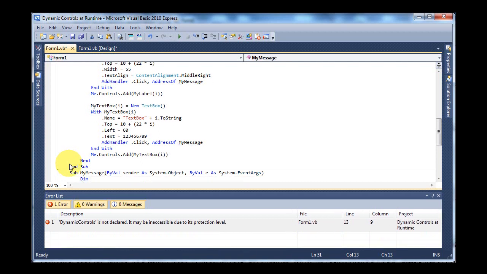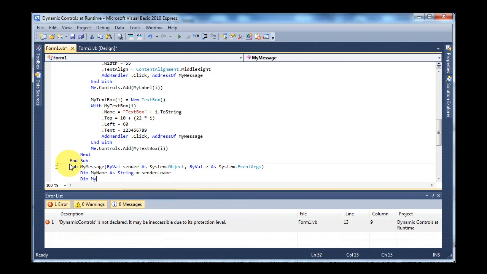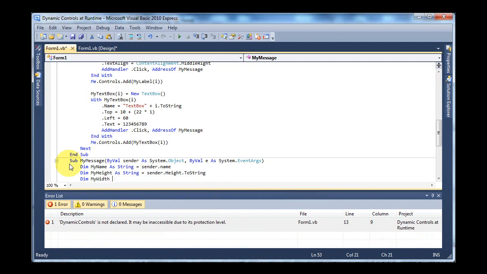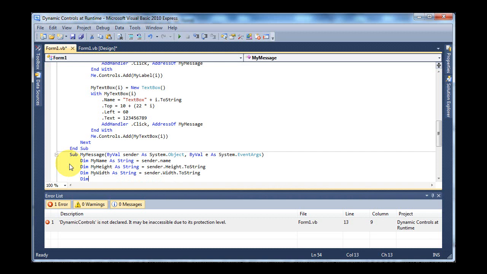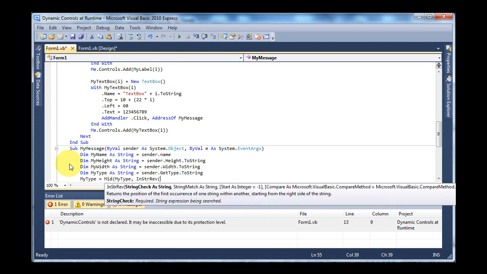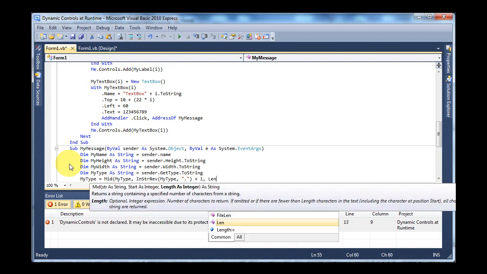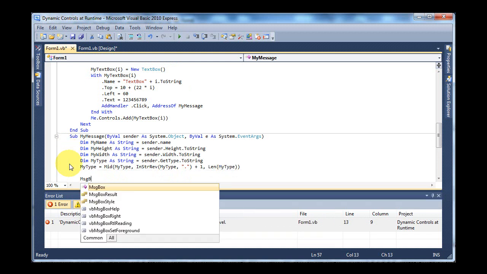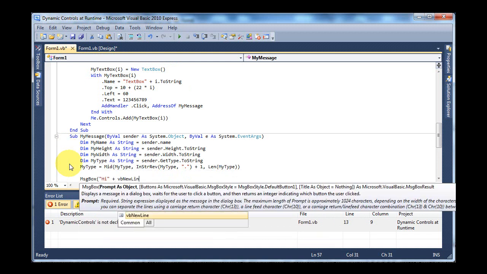In this case, we'll get the name of the sender, the height, the width, and the type of control that brought me here. And then we'll display this information in a message box.